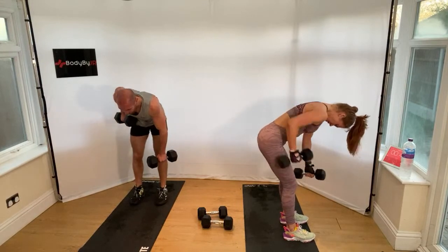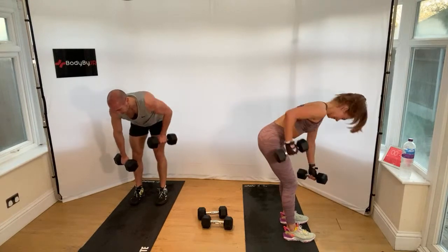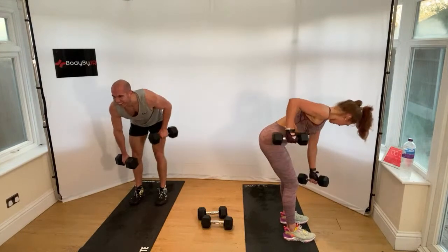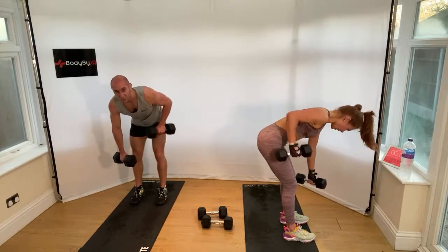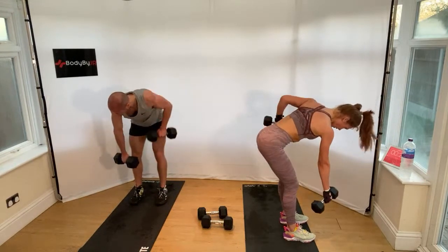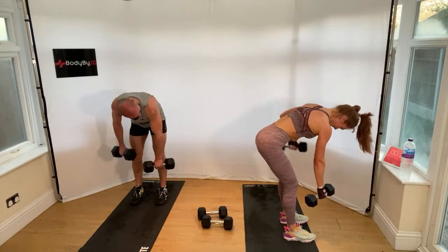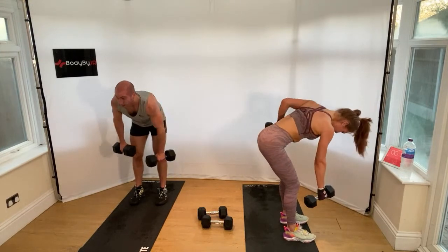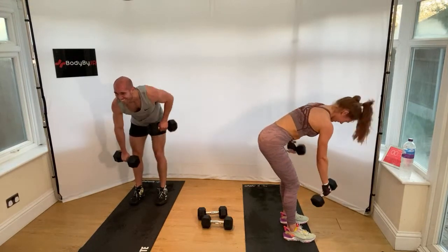As well, leaning over, it's hard to get the air in as you bend over. But we're going to keep going, guys. We are almost there. Almost there. Core tight, lower back tight, and just pulling through the elbows. Halfway. Come on, 20 seconds. Keep moving, 10.